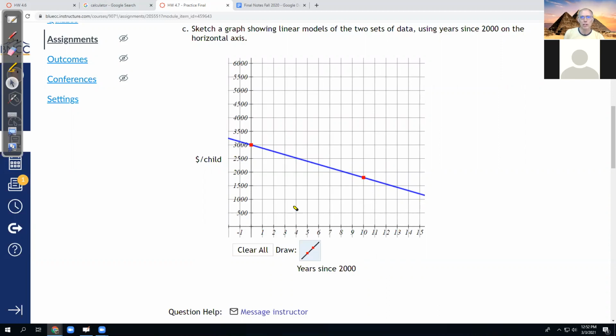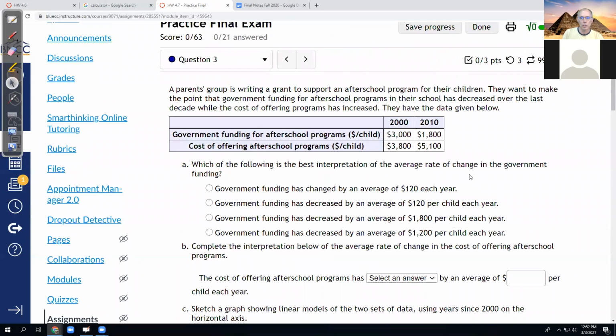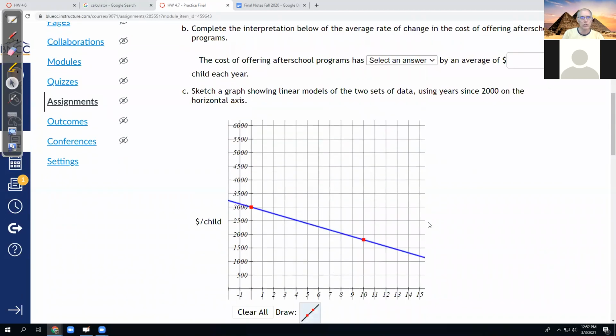And then the other one, double check the numbers. I want to go from 3,800 to 5,100. So 35, 6, 7, 8 is probably about there. And then 10 years later, make sure I'm on the right vertical line. I want to be at 51, which I think is right there. If I have any doubt, I can always pick them up. So 4,000, 39, 38. Yep, that's how mine looks, like a triangle. So you can see they're heading apart there. And so those are the graphs of the two lines that we made equations for right here.